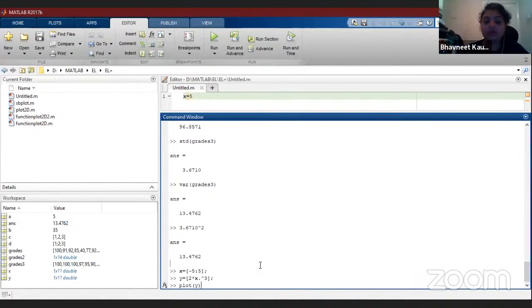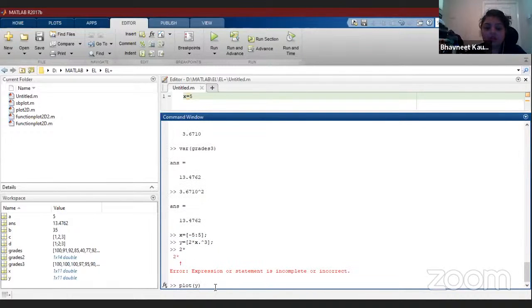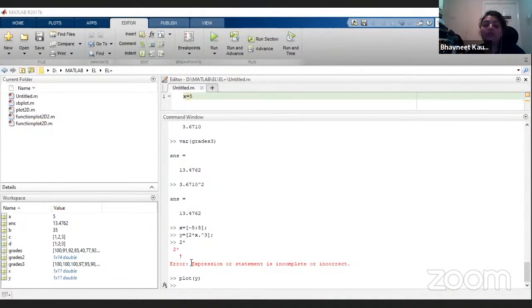So basically, before moving forward, let me tell you what this Y is. First of all, this X dot says that for every value of X from -5 to 5, we have to cube this X, and once the result is there, we multiply it by 2. So our equation will be 2 into X cube. So now if we plot this, okay, this is an error, my bad. We have to plot Y.